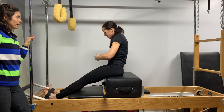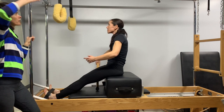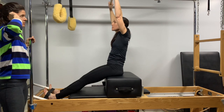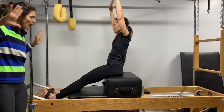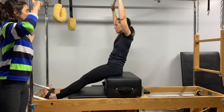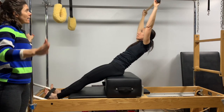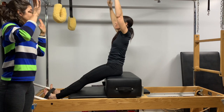Now grab your wooden bar, and you're not going to have enough room overhead, but you're going to hold it up along the horizontal bars as high as you can, if you can, and then just soften the shoulders a little bit. Now you're going to hug your hips, so you're going to squeeze your toes. You sit up tall and try to hinge back here. 3, 2, 1, come back up with your hips still squeezing, and then rest.